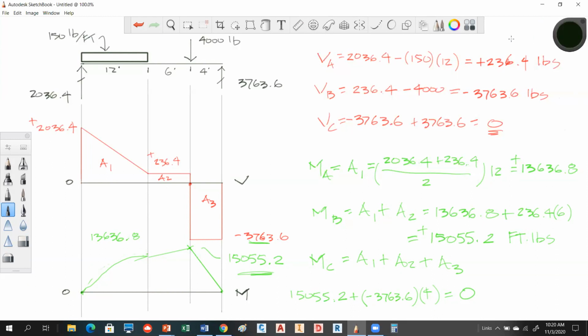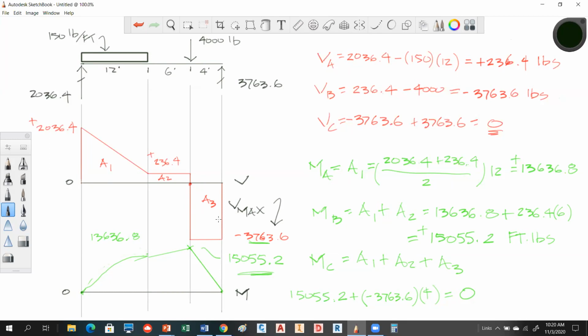Wait, what was the maximum point and maximum shear? There is no maximum point of shear. There's just a range of maximum shear. Oh, okay. But what you could say is that your shear max is equal to that. But you can't really say exactly where it is. You just know it's between here and here. Okay. Got it.